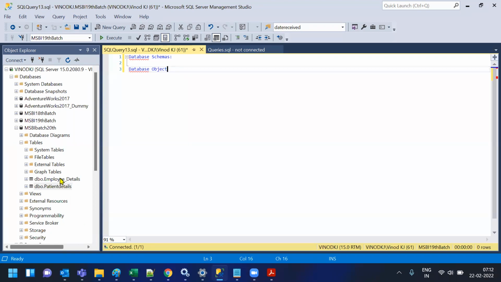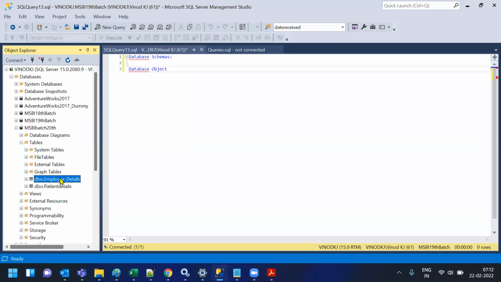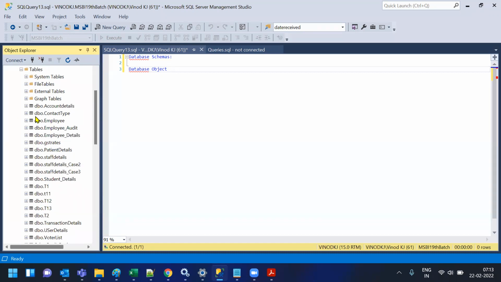When you create any object, SQL Server denotes it as a database object. That's why the prefix is added by default as DBO dot. We don't need to provide this; it takes it by default. For every object in any database, it's DBO by default.